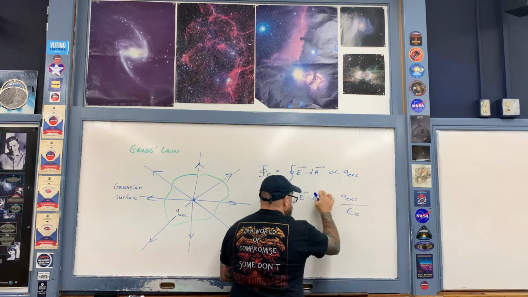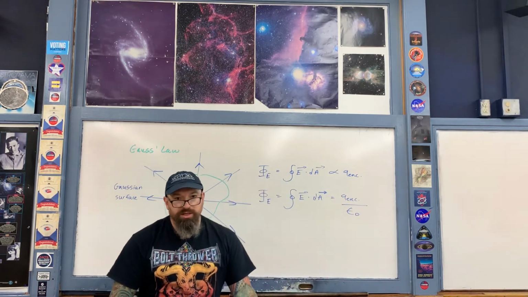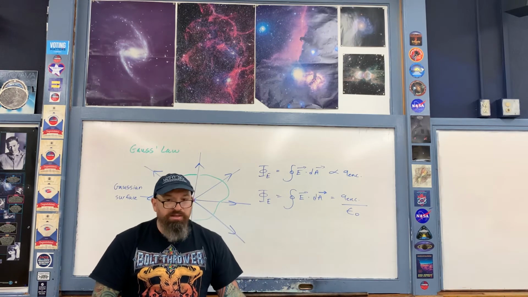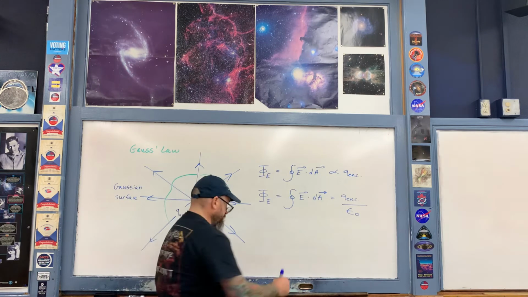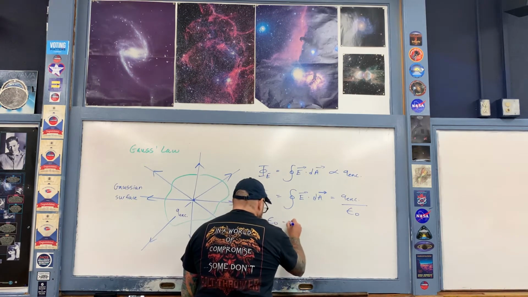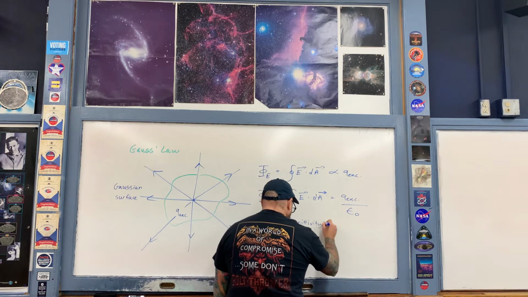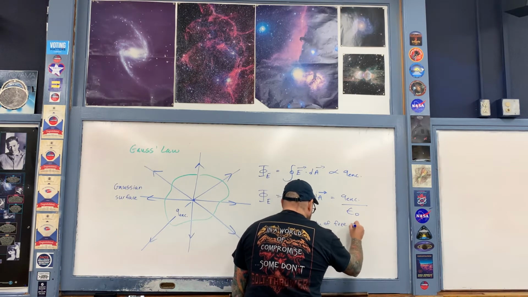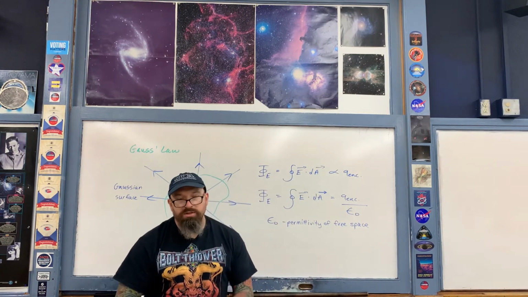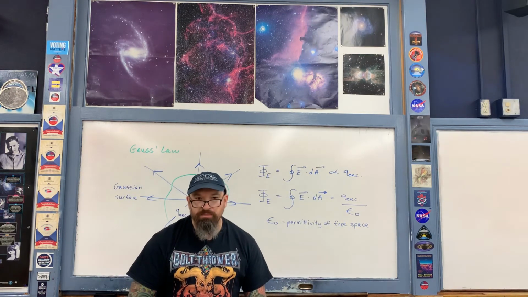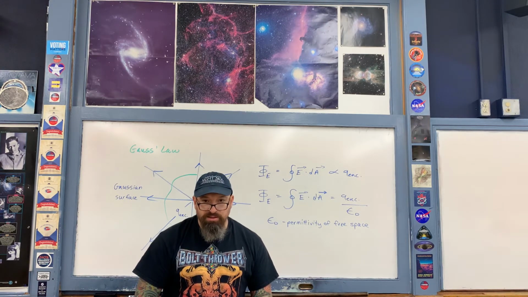It's written as the Greek letter epsilon, and then there's a little naught symbol associated with it. This fundamental constant is given a name. It's called the permittivity of free space. So epsilon naught is called the permittivity of free space. It's a fundamental constant that describes the magnitude of an electric field in a vacuum throughout the entire universe. The value of that fundamental constant is as follows.